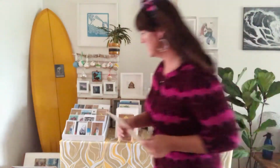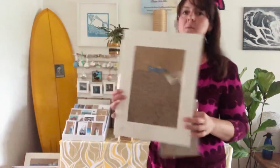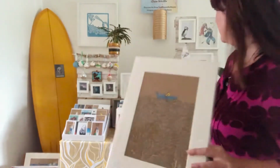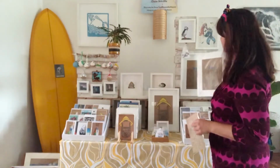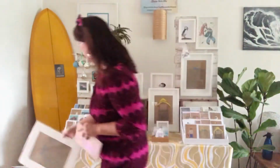These ones in my Etsy shop are not available in a frame, but if you did want a frame, just get in touch and we can sort that out. It's simply because it's safer to post, really, not in a glass frame. But if you do, we can sort it. As they are, they would come to you just in a mount, which is exactly the same as you can see there. And that is £49 with free postage at the moment as well. So they fit in a standard 12 by 16 frame, so you can pick that up anywhere.